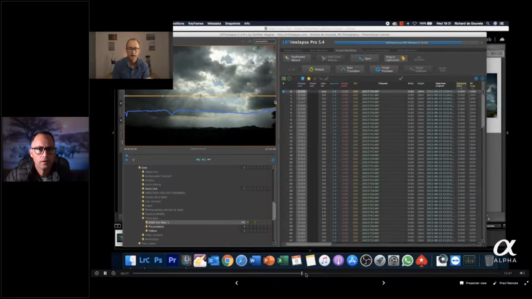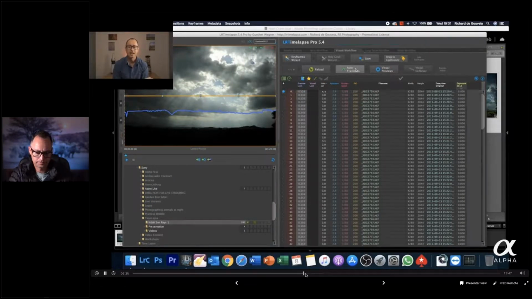All right, so now we've gone back in and we've reloaded the 5 images that we have now worked on, and we're doing auto transition. Because I've worked on 5 images, it's going to work out what the difference is and how I change those images and create a slow curve to make it work perfectly. And it is a beautiful thing to do.